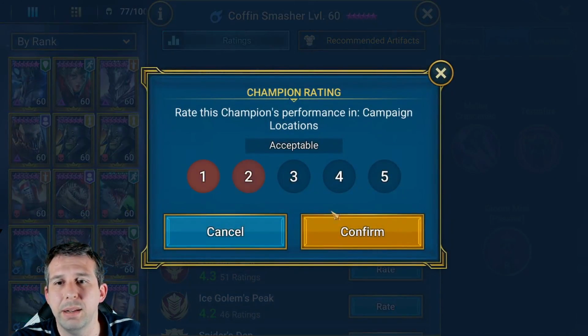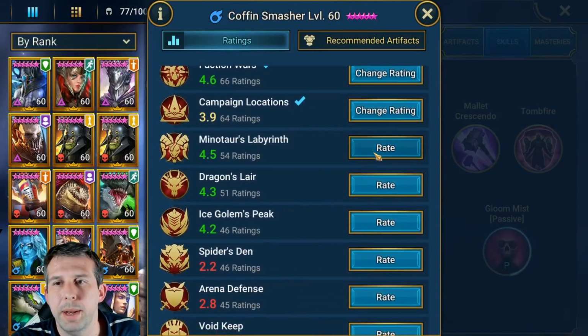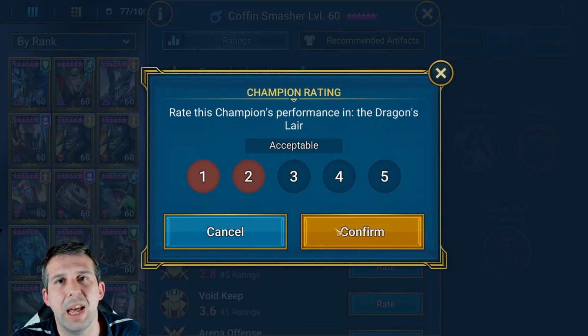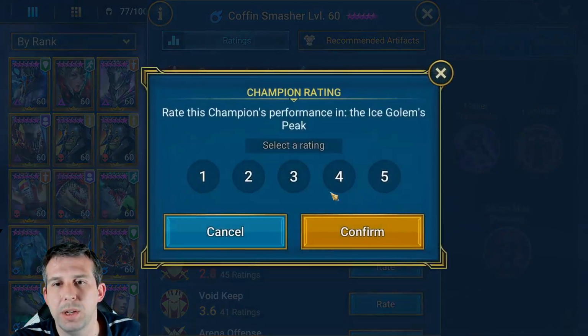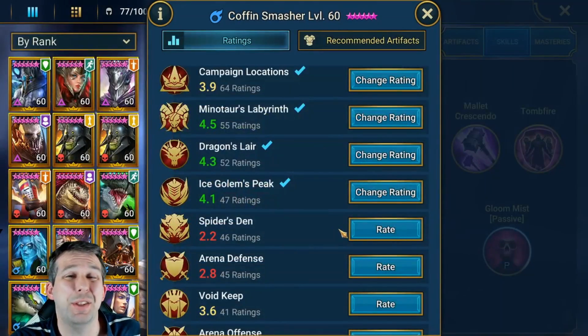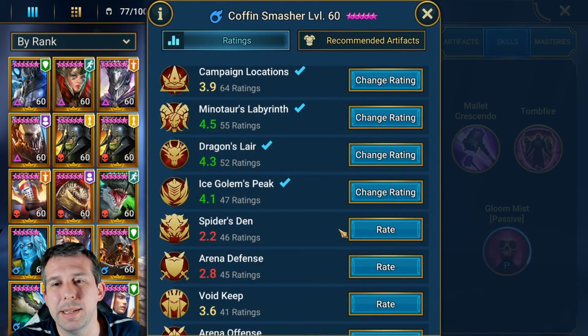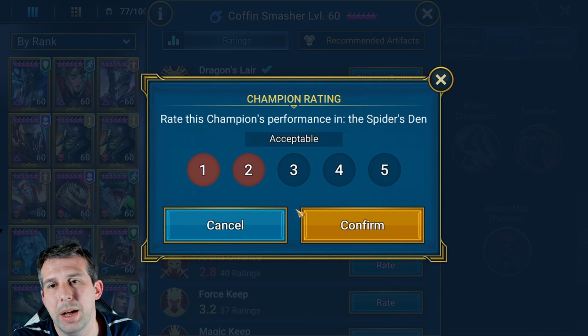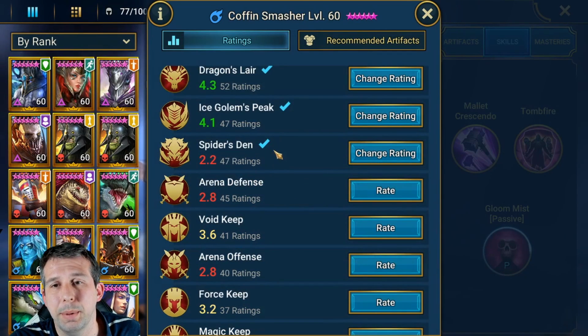Locations for campaign. It's not going to be his thing. Minnows. Not going to be his thing. Dragons. Nah. Ice golems. Nah. He could do them, but I don't see that he's going to add any real benefit to you. Spiders. No. I mean, the only way I would actually use him in spiders is you could.